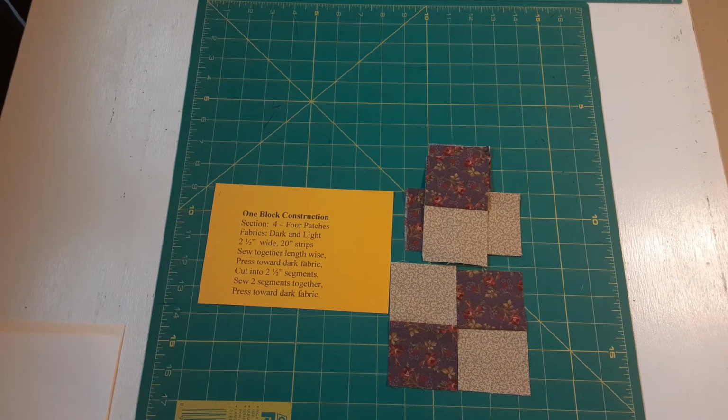For section 1, I did the 4-patch. And the fabric's the light and the dark. The strips are 2.5 inches wide. And to do one block, everything I'm looking at now is for one block, you need a 20-inch strip of the light and the dark. And you sew those together lengthwise. Press your seam open, take your seam and press it towards the darker fabric and cut it into 2.5 inch segments and sew 2 segments together.